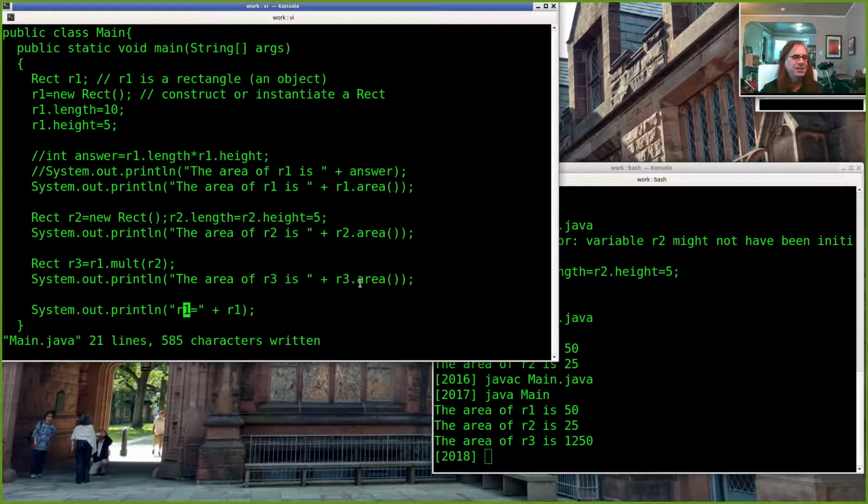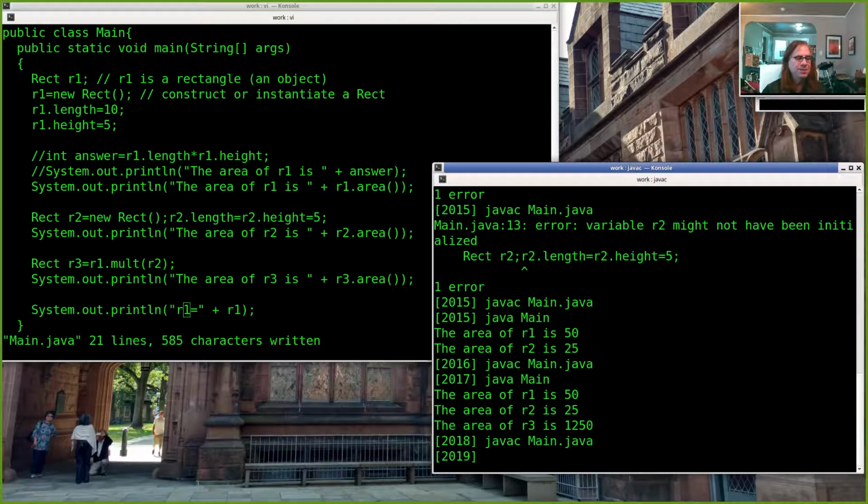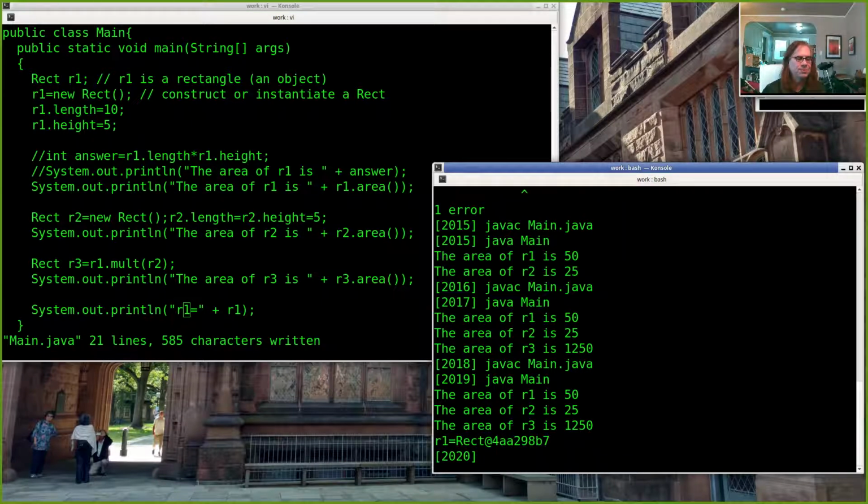Now if I concatenate an integer, it just prints out that integer next to the string. If I concatenate a rectangle, R1 is a rectangle, to a string like R1 equals, it'll compile, it'll run, but it won't give us a whole lot of happiness. It'll tell me R1 equals, and gave us the word Rectangle, an @ sign, and then some kind of hexadecimal address.